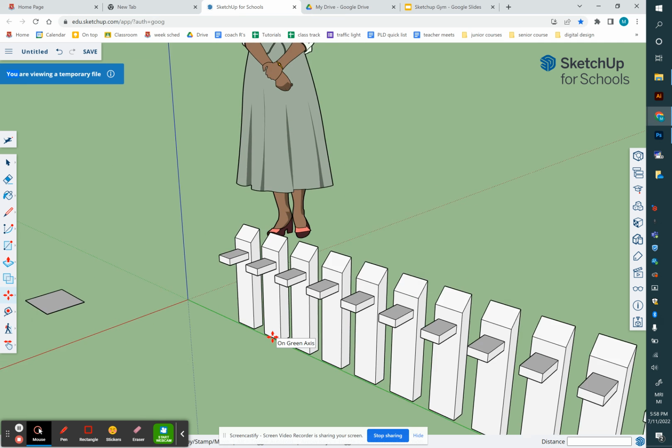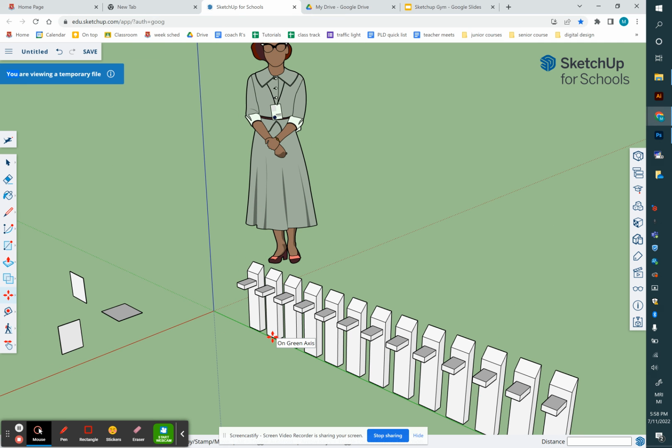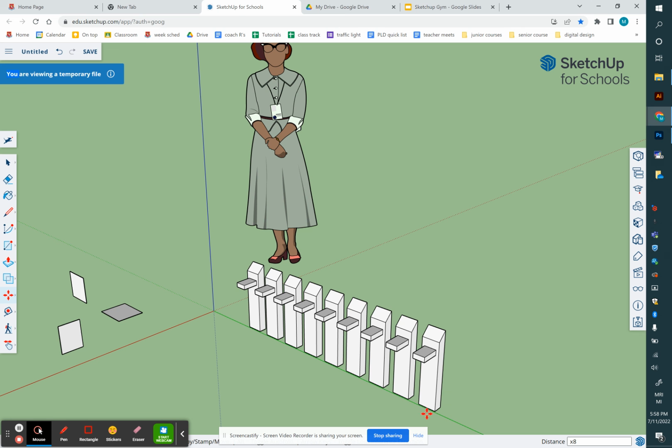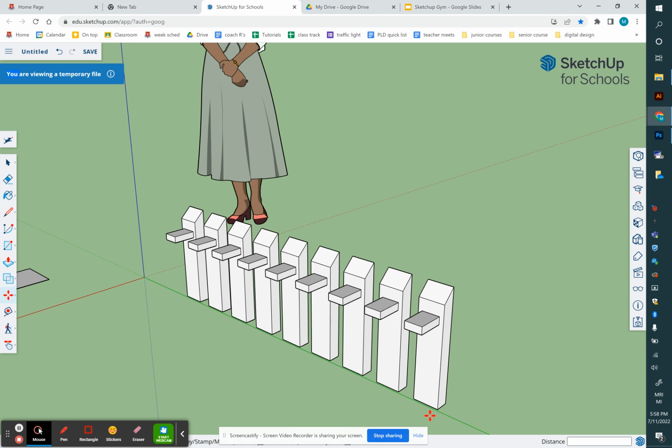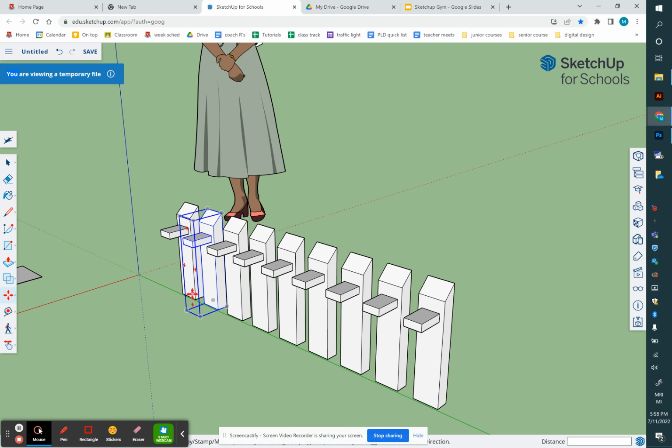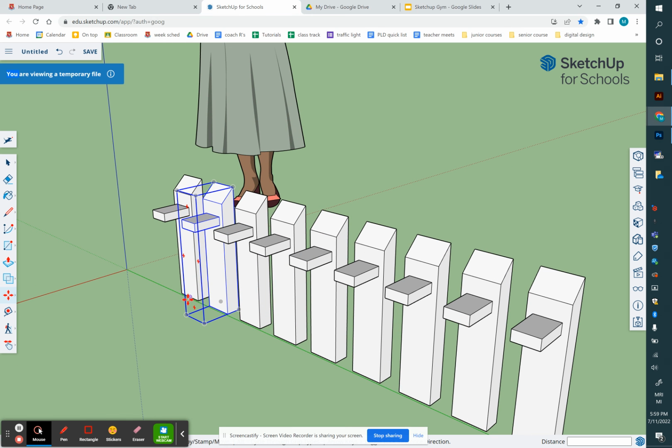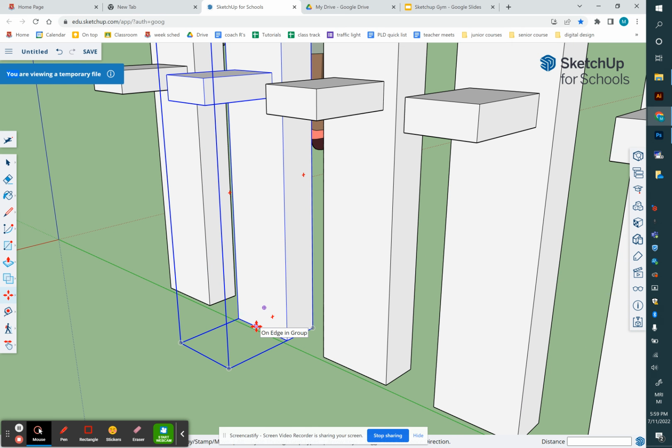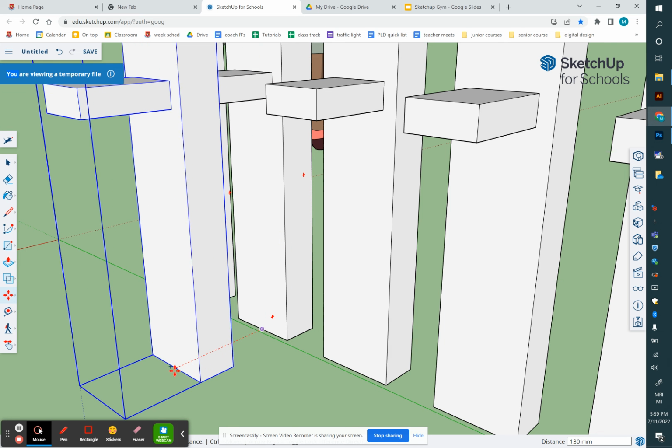I can zoom out to see what that looks like. That's too many. Let's say times 8, enter, and I might be happier with that. So that is how you use Smart Key with the Move tool engaged, just making sure you are selecting a center point or a corner point, and you're using the Control key, which brings up the plus value button, which has made a copy directly on top. Click and move.